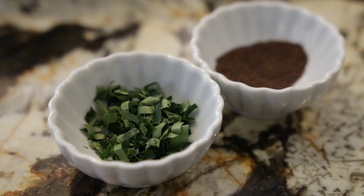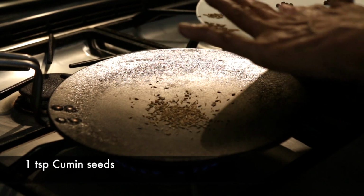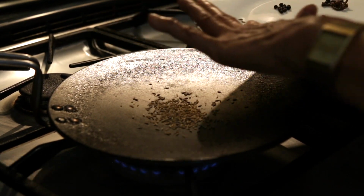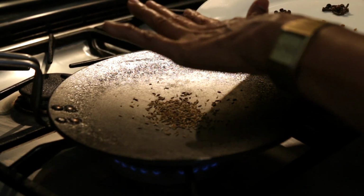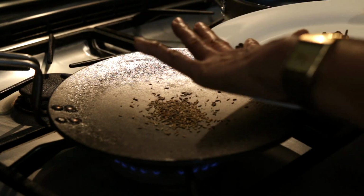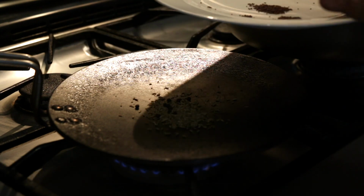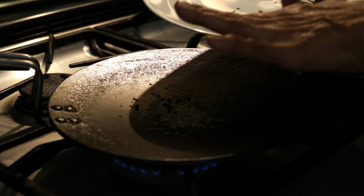We're also going to use ginger and garlic and curry leaves, my favorite. This is going to be used at the end, and mustard seeds. So let's get started. First, add 1 teaspoon of cumin seeds. Ten peppercorns. Mustard seeds, 1/4 teaspoon.